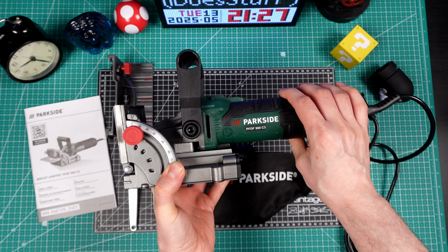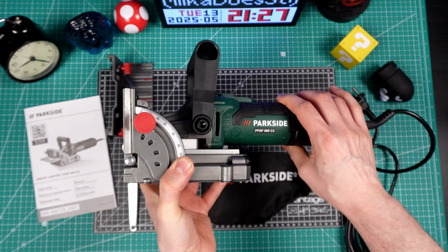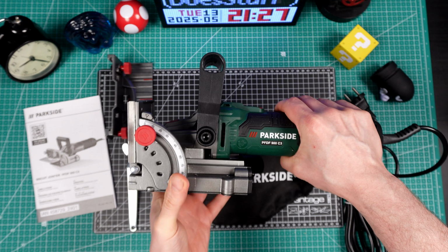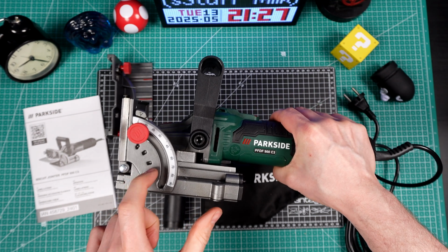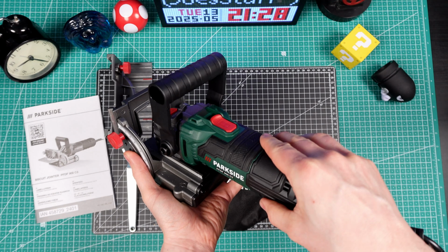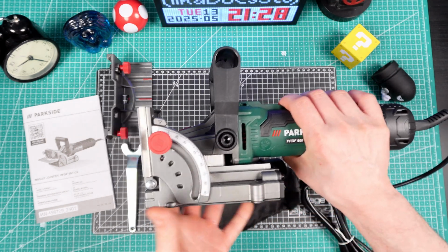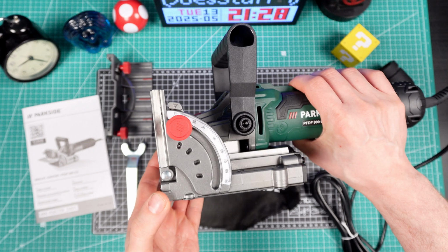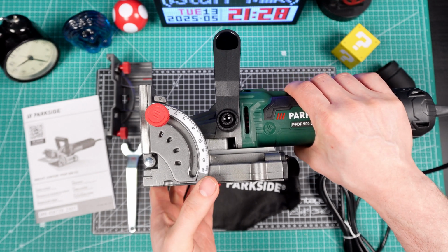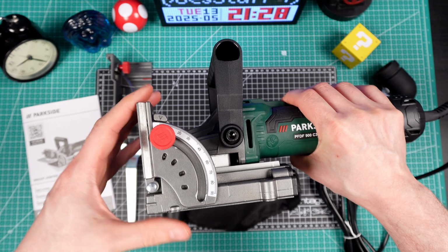The jointer itself feels surprisingly solid. It's not too heavy, but it does have a sturdy base in metal, which should help with stability while cutting. The handle is already mounted, giving you a comfortable grip right out of the box. The fence is adjustable and can tilt up to 90 degrees. Perfect for angled joints. There's a scale here on the side and a stop that clicks into place.